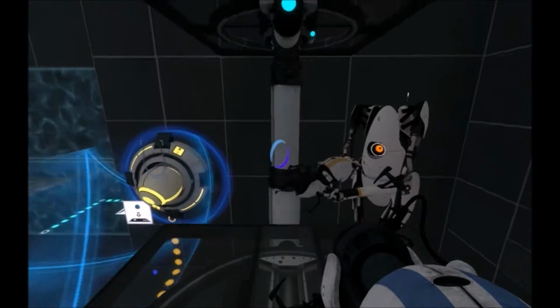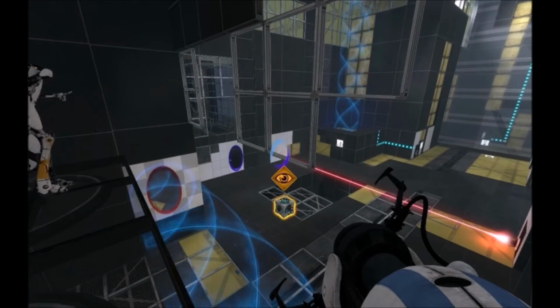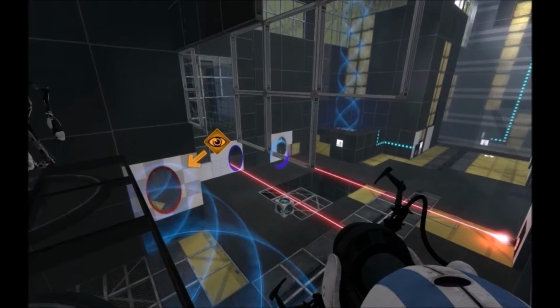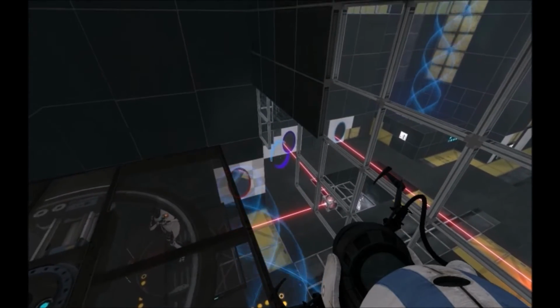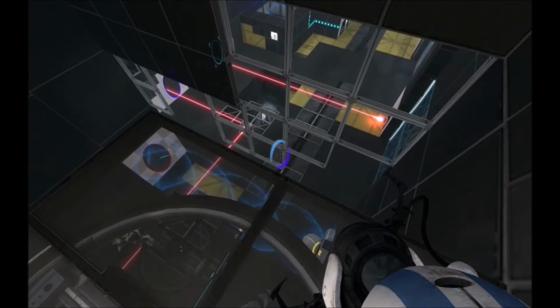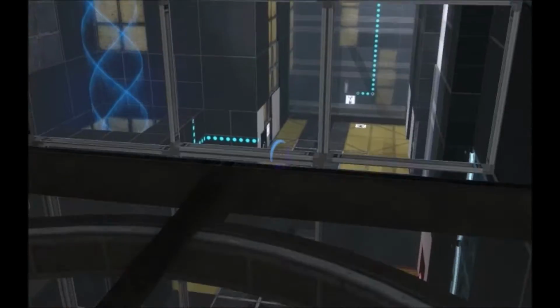Okay, now when this raises, now you gotta move it. You gotta put a portal there so the laser will touch that cube, and then it will point at this receptacle here. There we go. Wait. Move it back, sir. Fine, I'm just gonna overlay a portal there. Oh no, I got this. Or not.